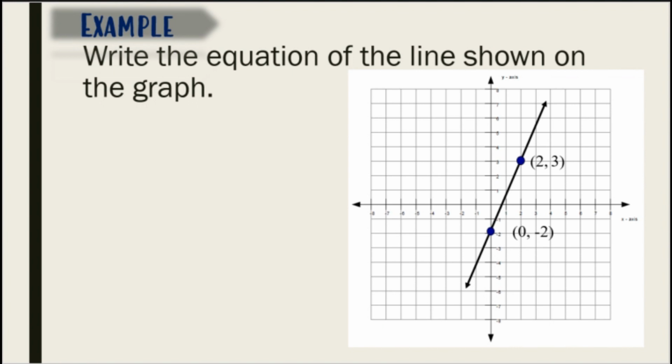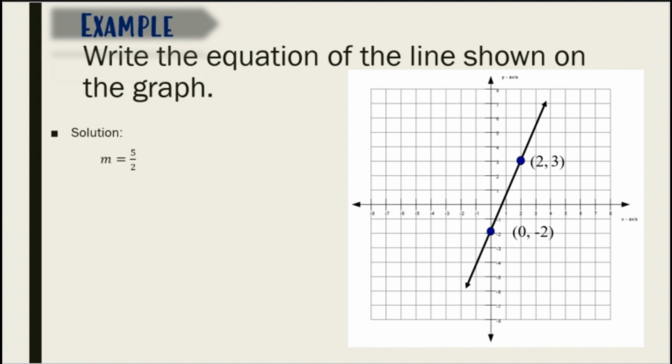Now, let us find the slope of this line. To find the slope of this line, just count units upward and sidewards from the y-intercept (0, -2). So we have the rise is 5 units up and the run is 2 units to the right. Hence, the slope is 5/2.